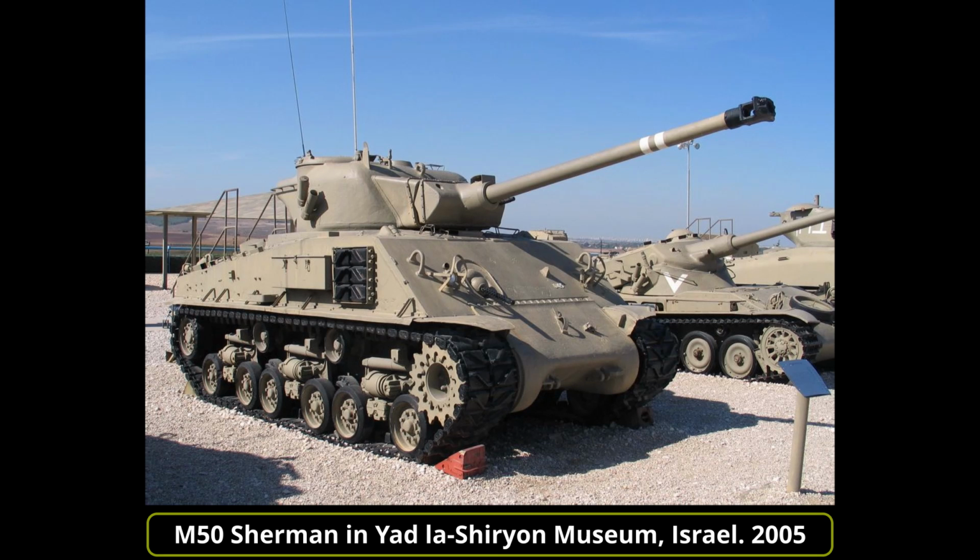In an interview after the war, Lieutenant Horowitz said that one of his M-50 Shermans, commanded by a certain Ilan, was hit by a Syrian anti-tank cannon and set in flames during the climb. Ilan and his crew jumped out of the tank, put out the flames which were burning them, and, after ordering his crew to find cover, Ilan climbed on the burning Sherman, turned the turret, hit the anti-tank gun that had knocked out his tank, and then jumped out of the tank and sought cover.